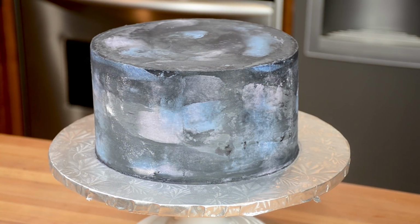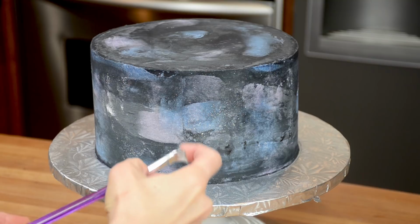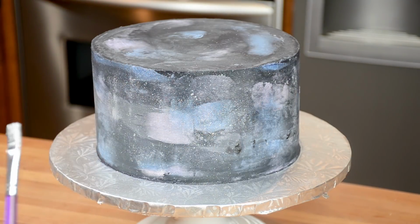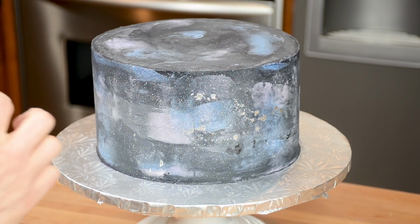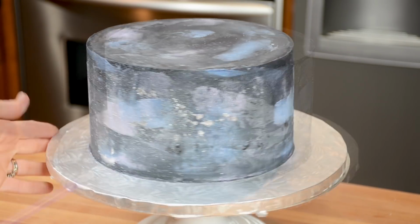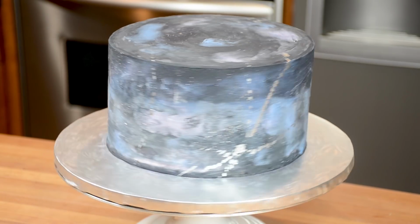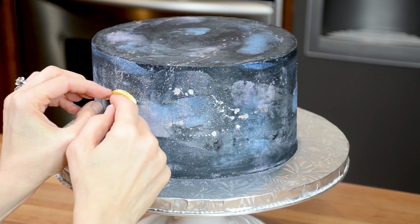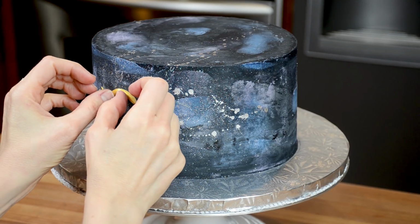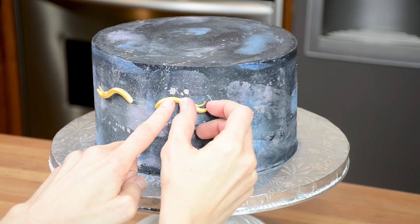This next part is so cool. We're creating the stars in the galaxy. We mixed up some more paint using silver luster dust and clear alcohol and are flicking it onto the cake with the paintbrush. You can continue doing this until you have all the pretty stars that you want. And now we're attaching the eyes with piping gel. I was worried about the gold clashing with the silver, but I think it adds the perfect contrast to the silver and black.